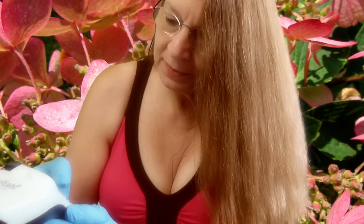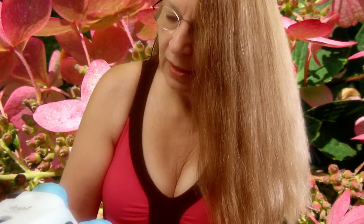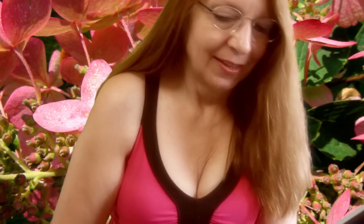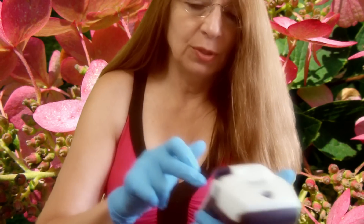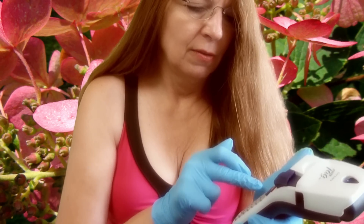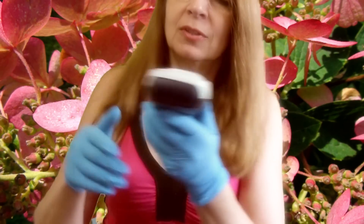Now the jars need labeling. You can see what both of these look like. Okay, parsley. Erase, put in parsley. P-A-R-S-L-E-Y. I was supposed to show you how to work this — you just type in the letters that you want. That's how it works. And then you push print.